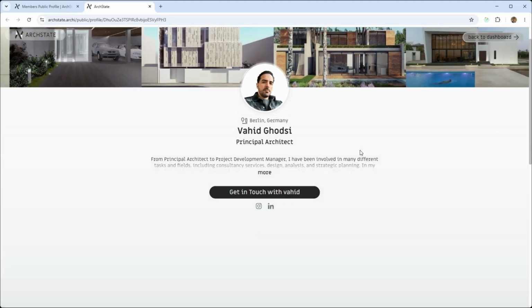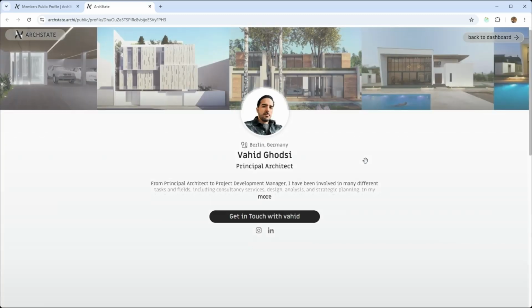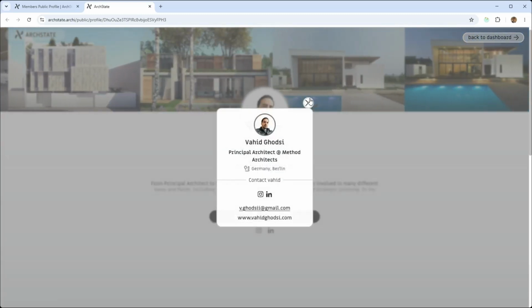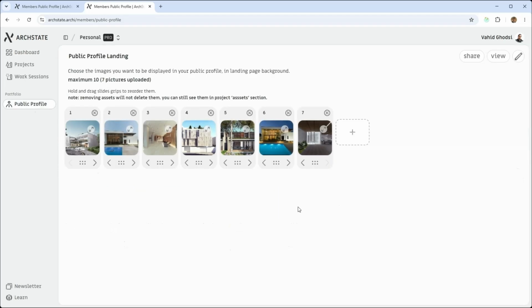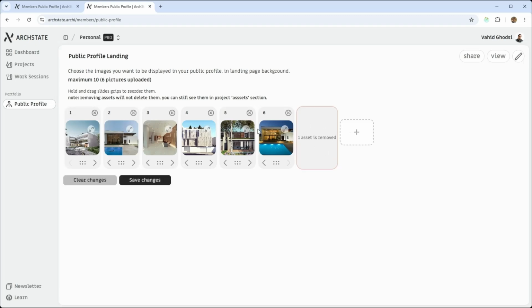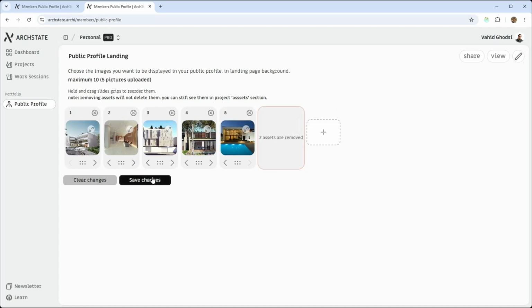This slideshow appears here. As I said before, the projects are here, information that you added. Let's go back to the dashboard, to the public profile. If you need to remove any of these pictures, just hit the remove one. The changes will stay until you make more changes that you need to do. For example, maybe you need to remove one of these pictures as well, remove that as well, and save the changes again. Now it is here.